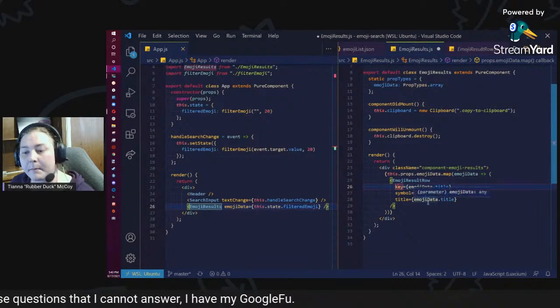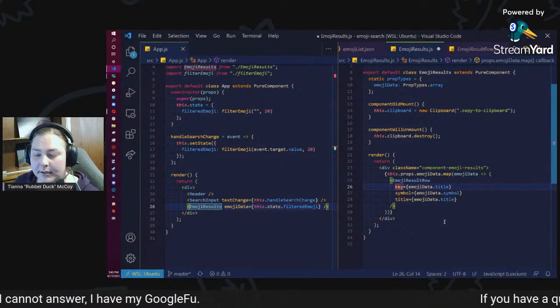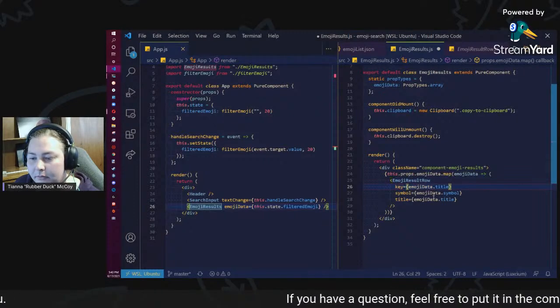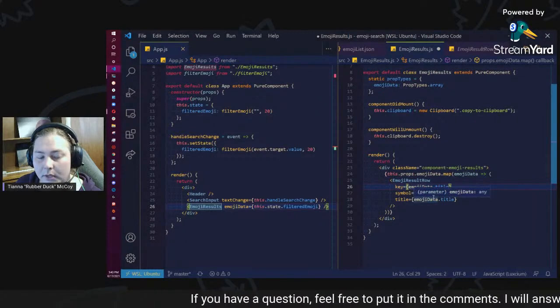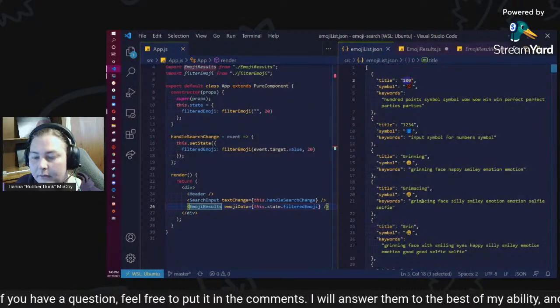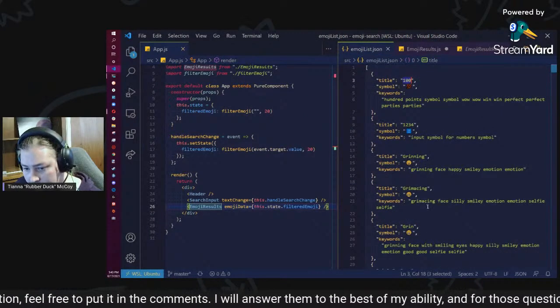You pass in a key because every map function has to have a key. In this case, they're setting it to the title, which, yeah, that would be unique. So this would be unique in every title, hopefully.